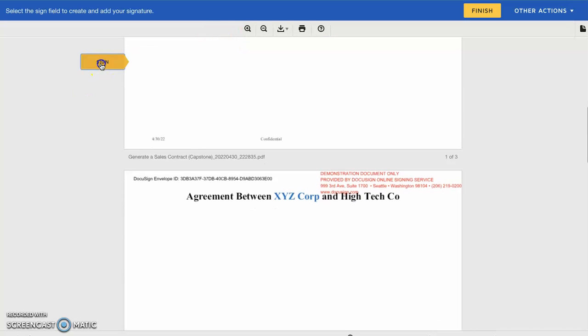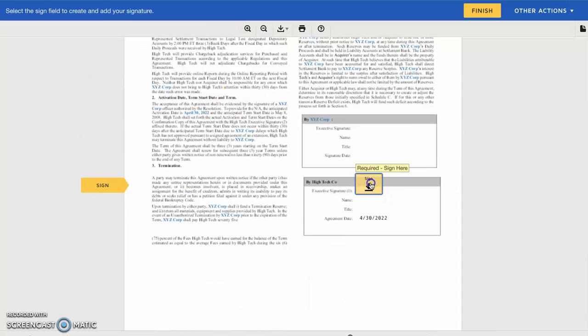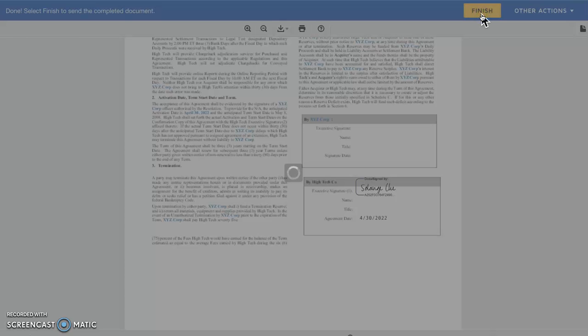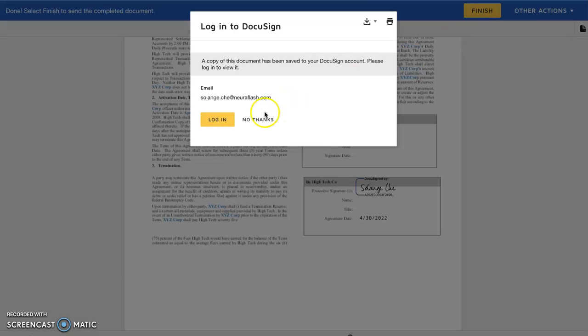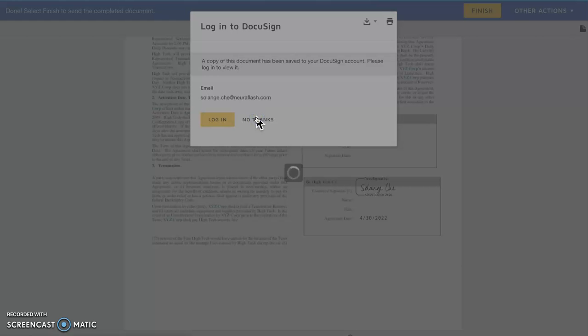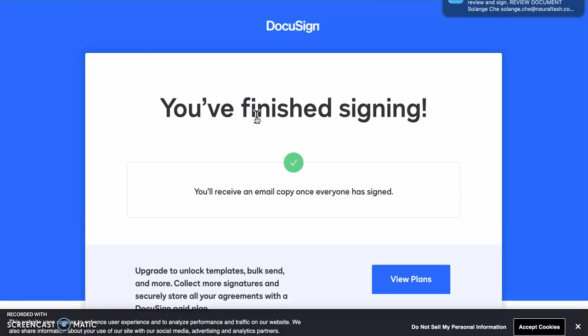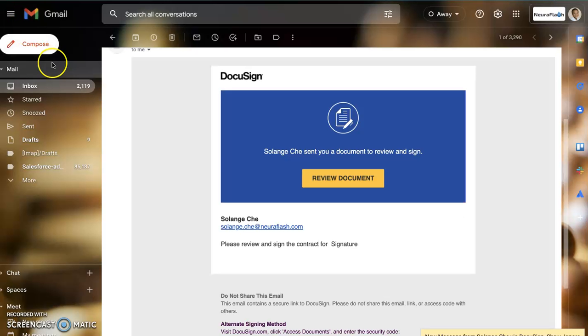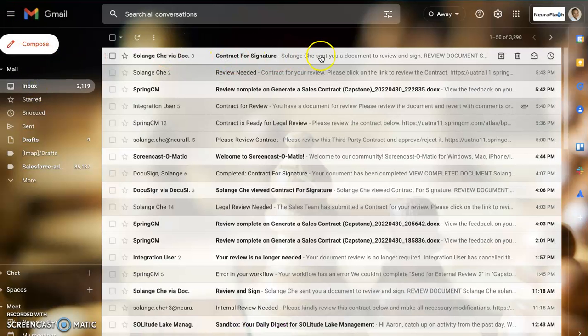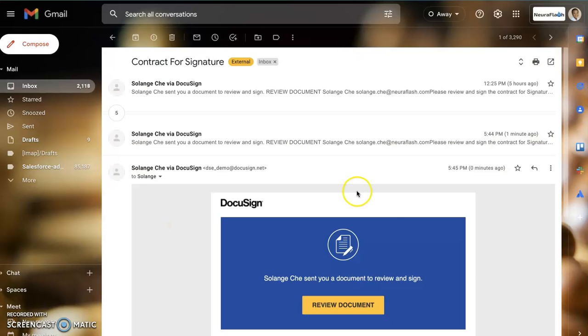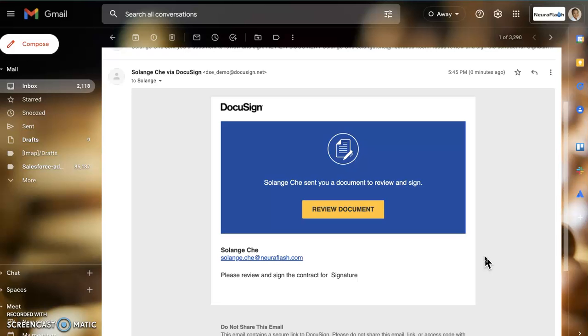So here they'll start and they'll sign, and you see that it auto-populates the agreement date, and when someone from Xcore, the customer, is going to sign, it's also going to auto-populate that. So they click on finish. Once I click on finish, it already shows that the first signature has been captured. And so once the first signature gets captured, the second signature request goes out. And this is where, if we go back now to my inbox, the integration user, which in this case is our customer, has also received one for signature.